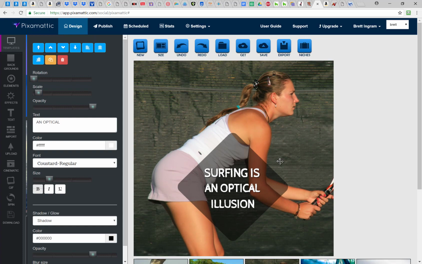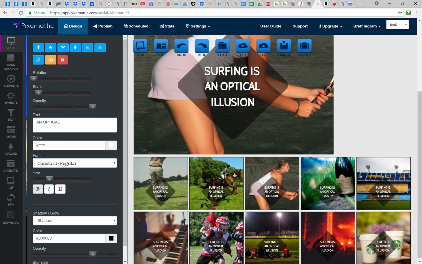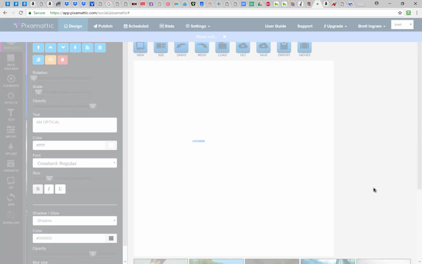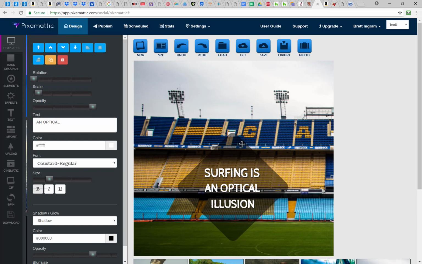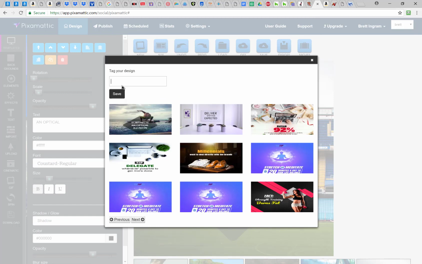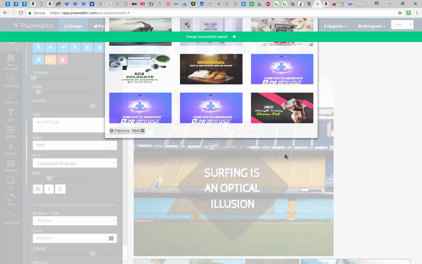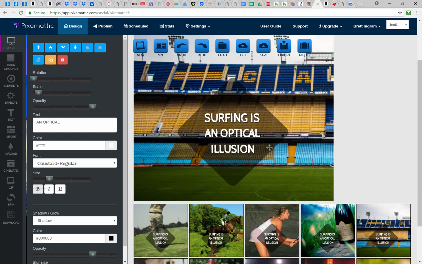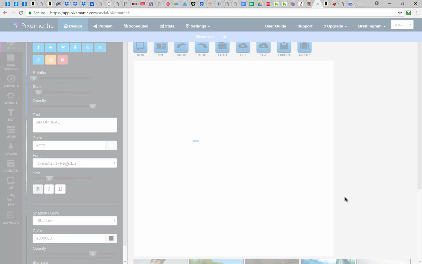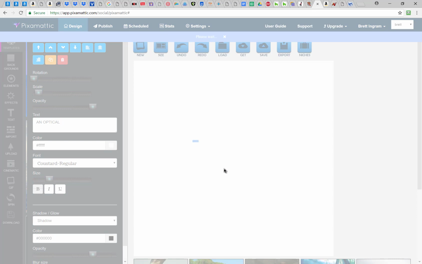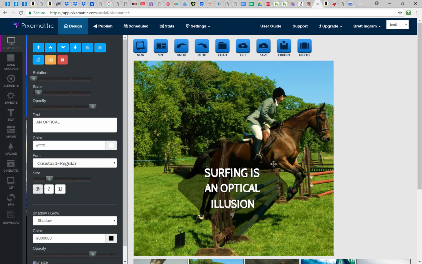Now, a couple of other important notes with regard to using this. First of all, for each of these designs, they do not automatically save. All right, so let's say I decide, I really like the way this one came out. So I can go ahead and save that. And I can tag that also. And you can tag them all as the same if they're the same type of design and spins of the same design. Now, if I like this one too, I can click on this one and I can save it. Let's say I click this and I say, you know what? I don't really like that. That's fine. I don't have to save it.